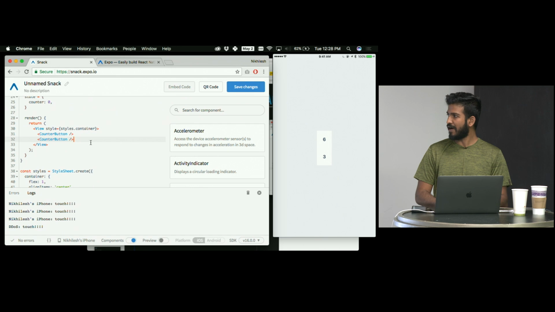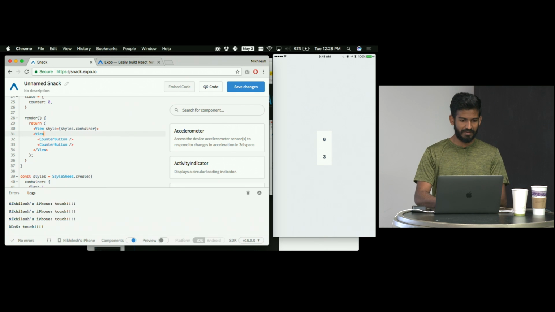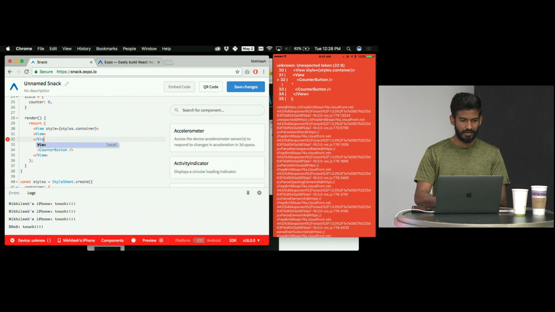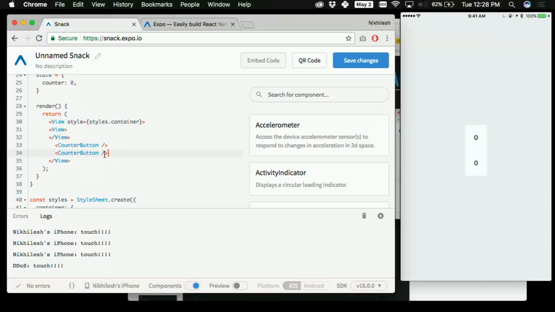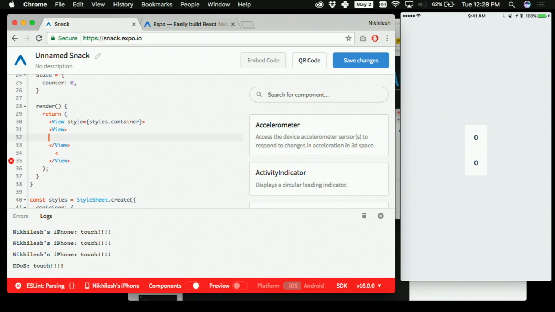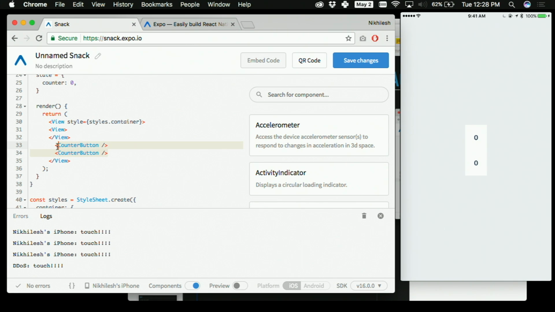So what we'll do is see if I can get these counters to be next to each other, just to give you a feel for what layout is like. And then we'll add a map view. So I'm going to put these into that view and make that view be a row sort of situation.